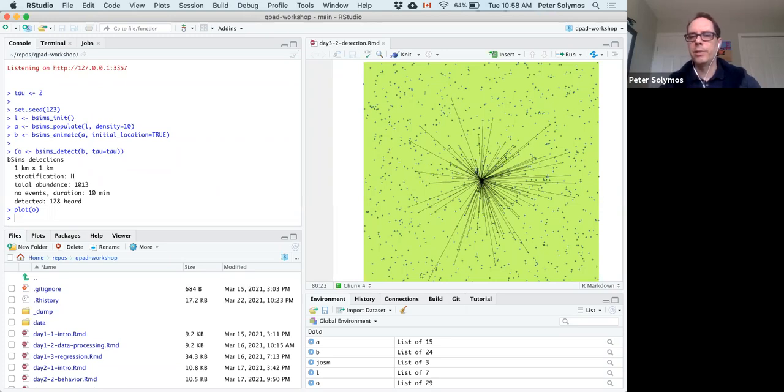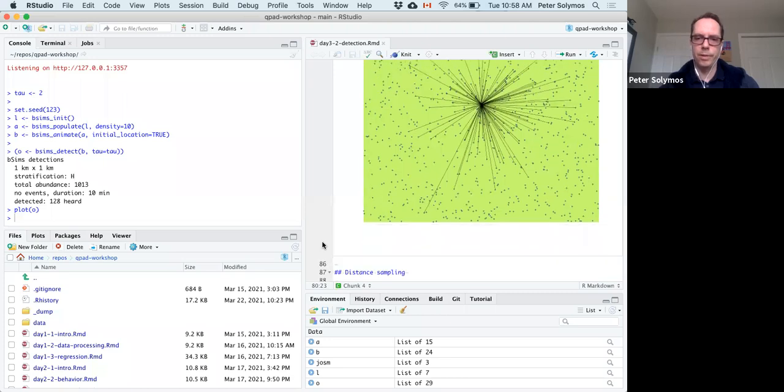So the rays are going to connect the observer to that individual that it happened to detect. And you can see that there are a lot more closer to the observer, a lot fewer at larger distances. So this is the kind of information, how many are coming from the different distances, that we are going to use to estimate the parameter tau.